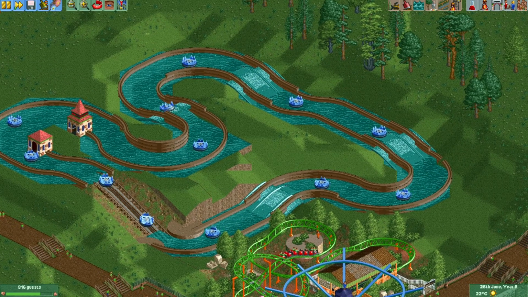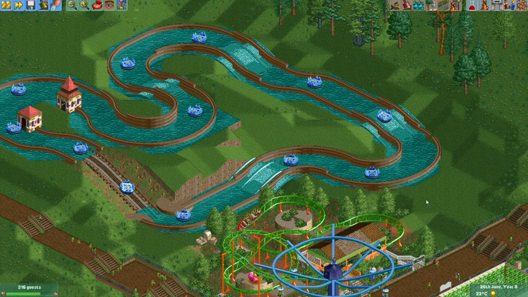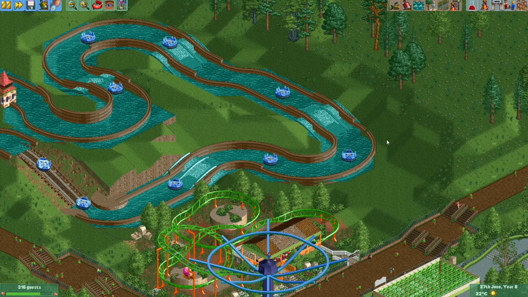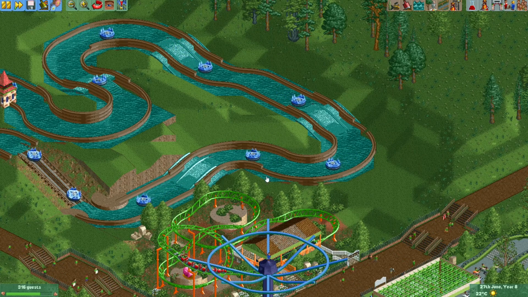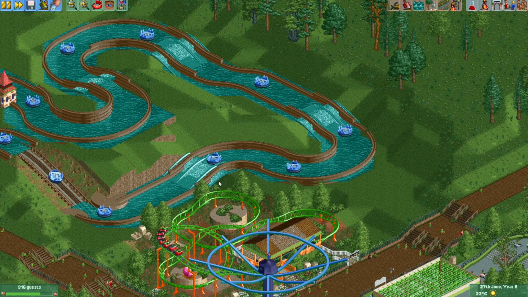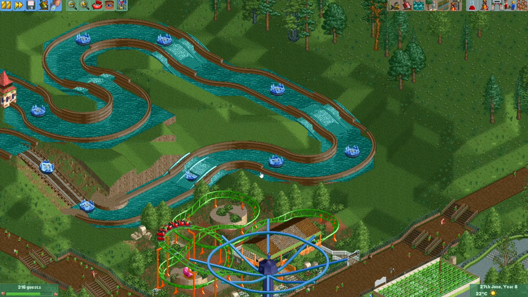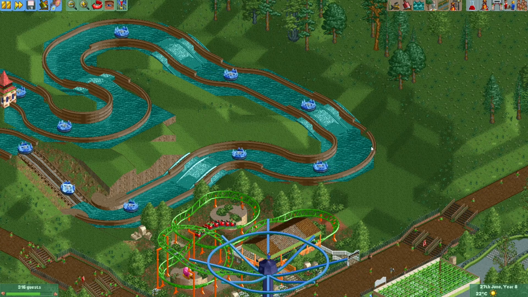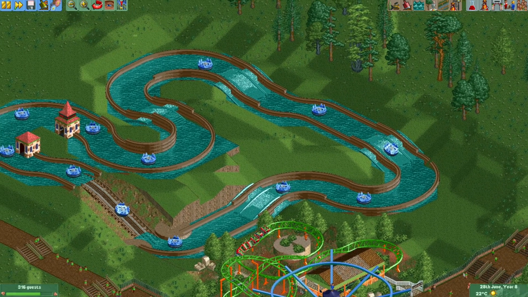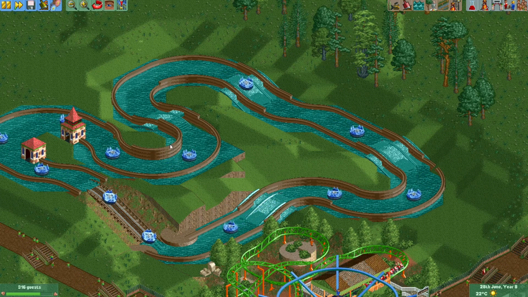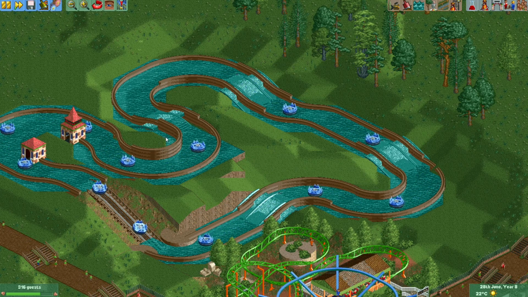Now the next thing I'm going to do is actually make the landscaping around the coaster look a little bit nicer. Wherever possible, I'm just going to make the land around these barriers a little bit higher, and on other spots, yeah, we'll just try to hide the water that's still next to the track with some plants and other decorations.